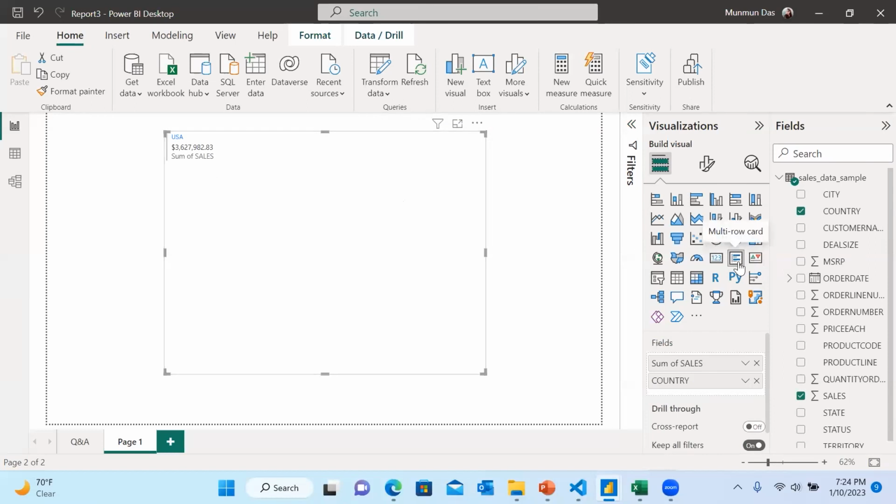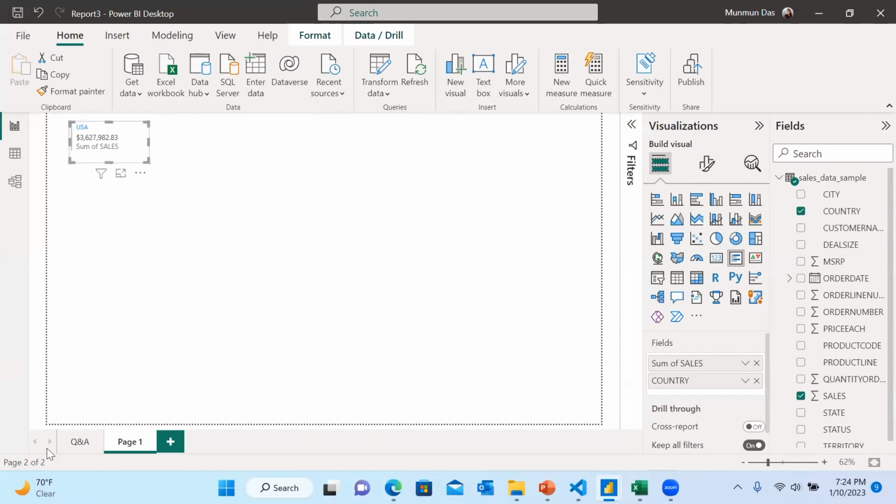By default, Power BI is showing me some options that you can select. I haven't selected any visual till now. It has already given me options seeing the data, a multi-row card, and a KPI card. No problem, I will just use it and put it on the top.